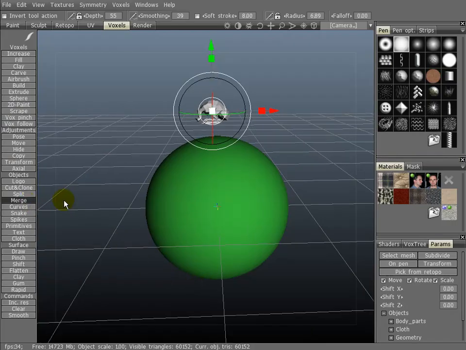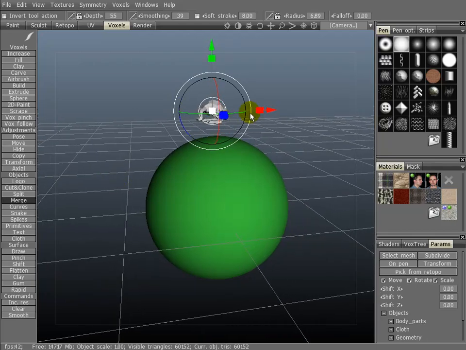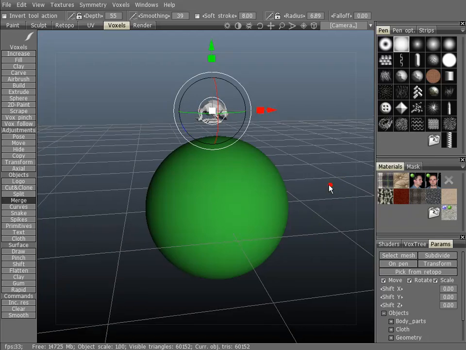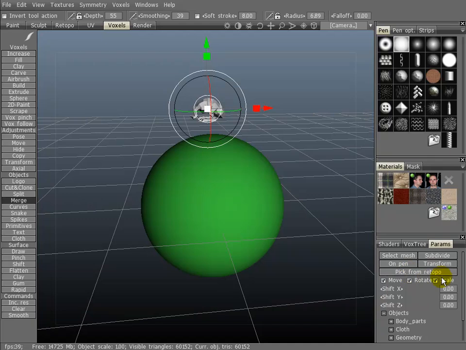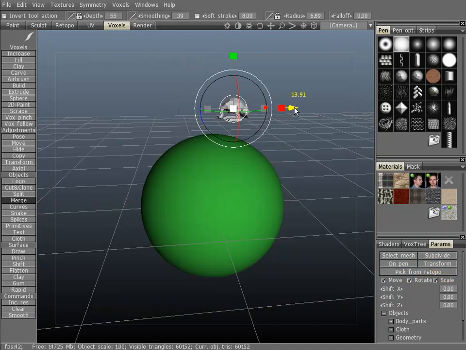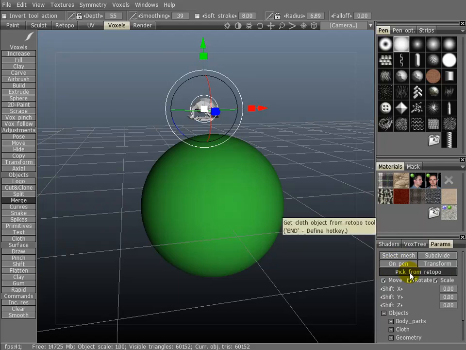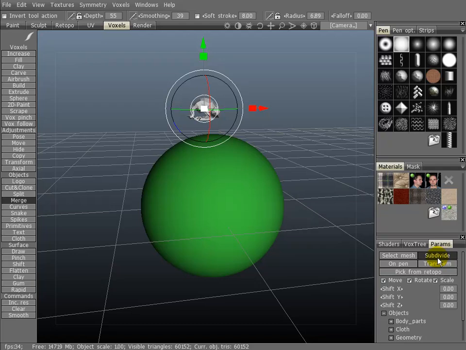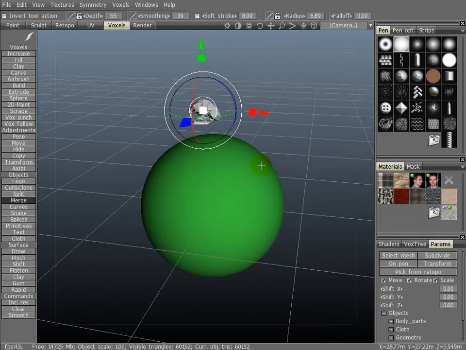Alright, so the merge tool, this is where you'll be doing any importing of polygonal meshes to convert to voxels. I'm not going to touch on that just yet. First, let's touch on the others. The transform will let you do just that. You can transform it. You can pick from retopology if you've retopologized something. You can subdivide it. Now, don't do that on voxel objects, just polygonal objects. You'll see why. It will cause havoc.